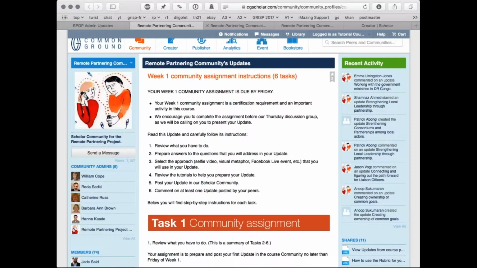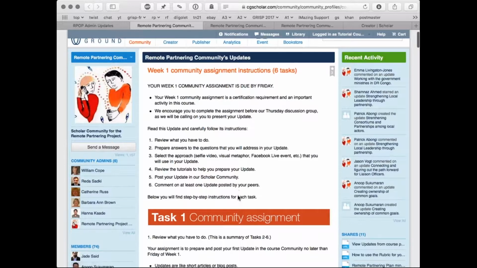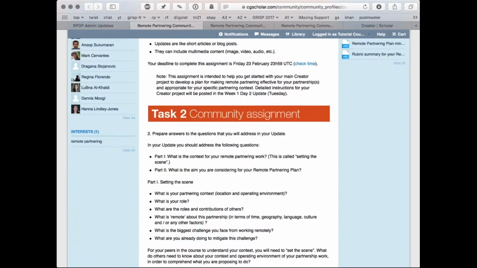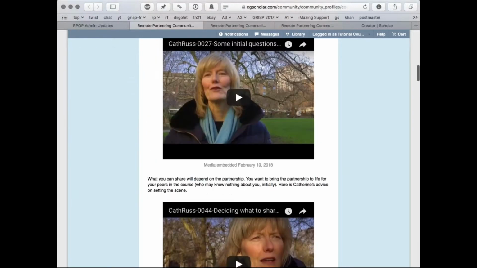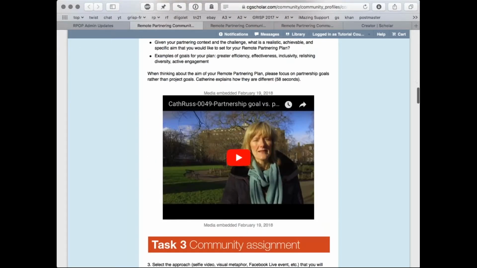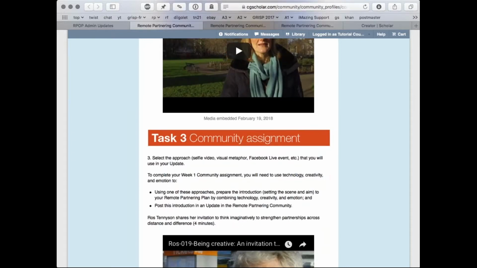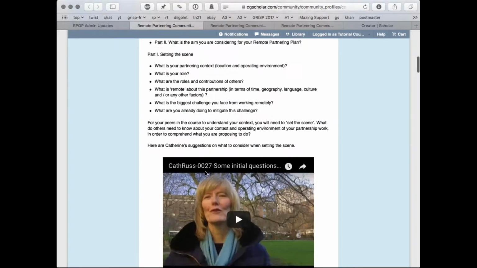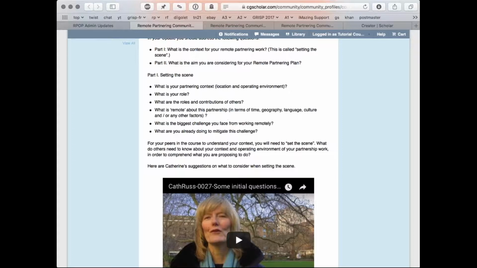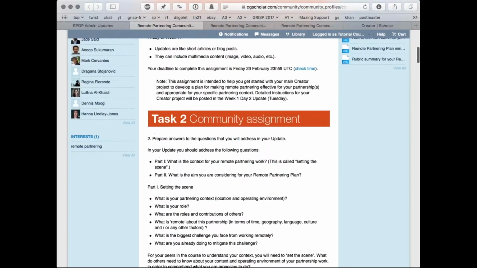Now on the community assignments, because it is a certification requirement, if you are short on time now, we do want you, and many people have taken up the invitation, to use images, to use video. We've got some amazing stuff coming in. But we're also aware that some of you may be short on time, some of you may be on deployment. So if that's you, let me see where we actually put that in.